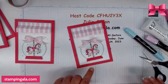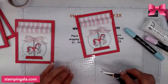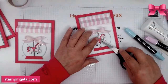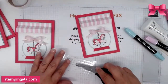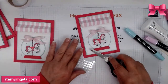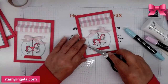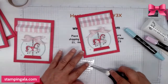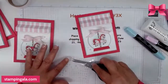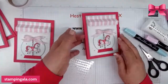Okay, we're going to put this at the top. And then we're just going to add a few of the real cute iridescent pearls. We'll put one here. Oops. And here. I always try to do them in odd numbers.